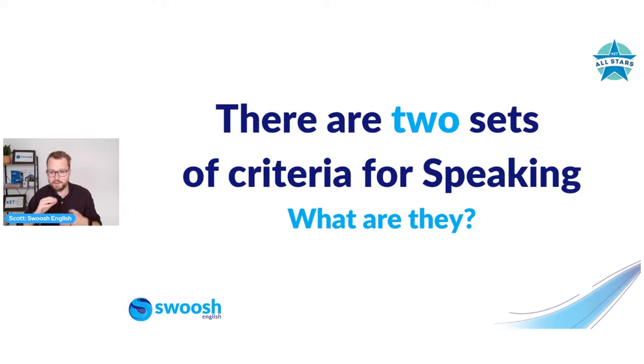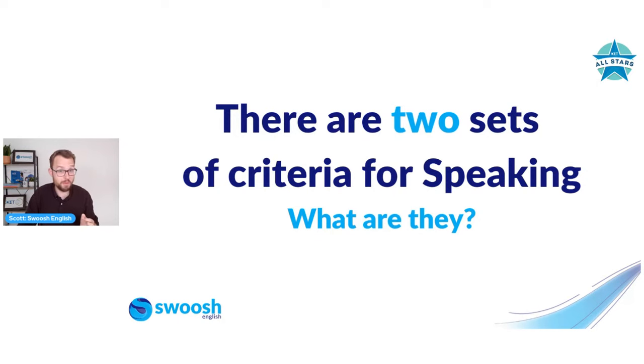A few are still coming in and talking about the previous questions, but I'm looking forward to seeing these answers. What is the speaking criteria? No Googling, no cheating. Unless you don't know, then you can Google and cheat if you like. But hopefully we know this criteria like the back of our hand at this point, as it is super, super, super important that we are aiming our OET speaking at fulfilling the criteria. That is the aim of this exam.